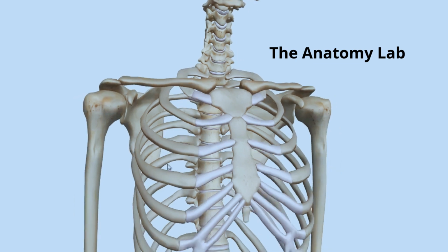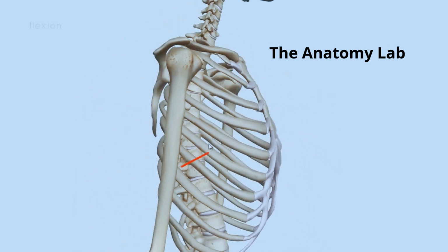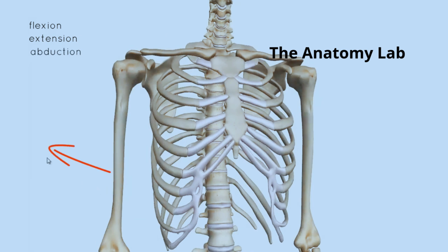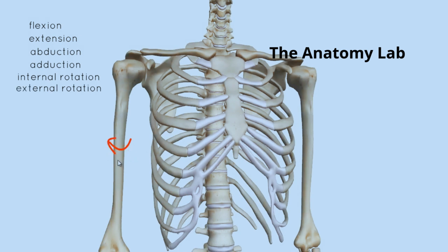So at this joint we have several movements. We've got flexion and extension, abduction and adduction, internal rotation or medial rotation, and we've also got external rotation. And we've also got circumduction, which is a combination of flexion, extension, abduction and adduction. So there's a lot of movements at this joint.